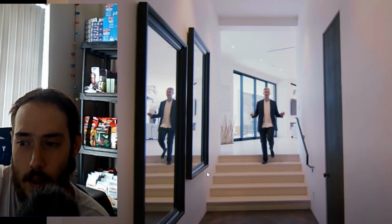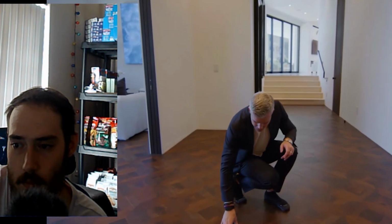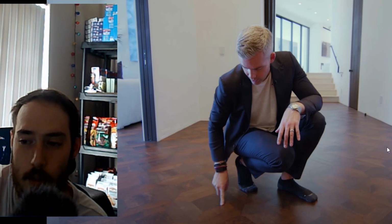Remember, we're still only on the first floor. And actually, before I get to this room, just look at this floor. This is all hand-laid, individual. Why is it always some rich people shit to have somebody do something tedious and inefficient with stuff? Like, hand-laid flooring? Just because that took forever means it's cooler? Maybe someone can explain that to me, but I don't personally get it.